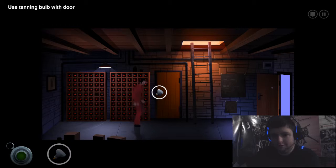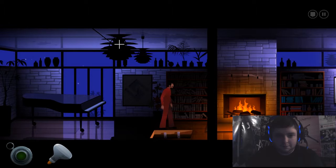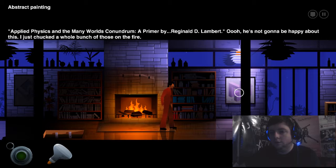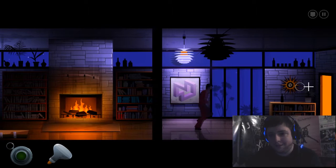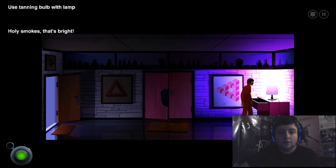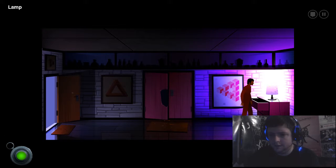We got a bulb. Use it on the door? Break down the door with a light bulb? Not really, Joe. I don't know how you come up with this stuff. Is there anything up here I could use a bulb on? 'Private Physics and the Words of Many,' a primer by Reginald D. Lambert. He's not going to be happy about this — I just chucked a whole bunch of those on the fire. It was his book. Using this bulb with the lamp — oh, I can! The time machine's working again!